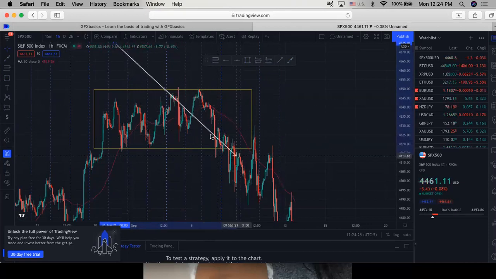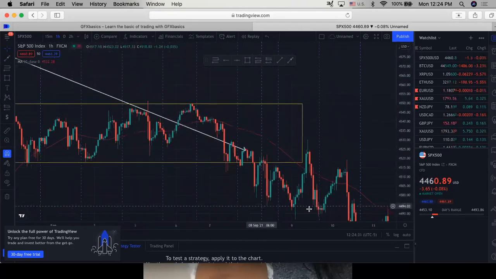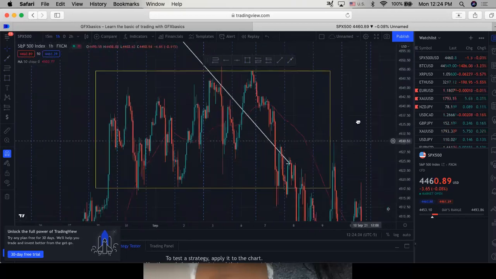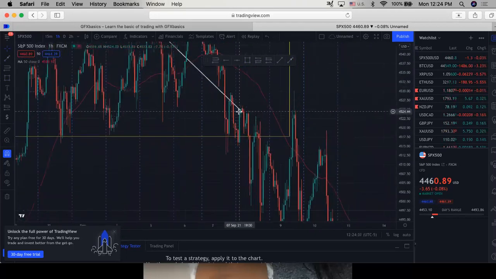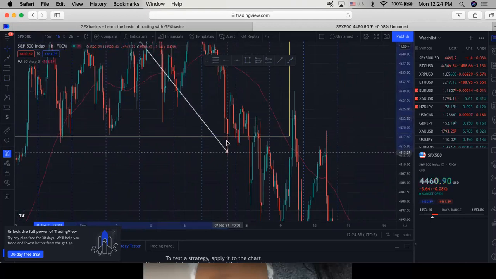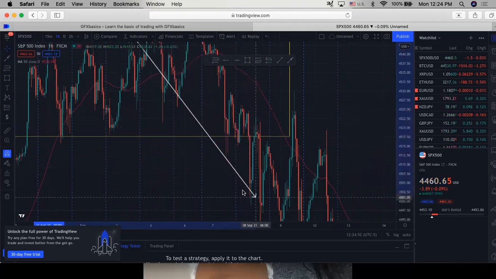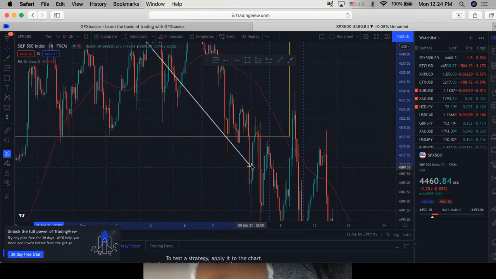So boom, we're looking at this area, and if I zoom in, we see the candle did not break out here. It just created a wick. The candle did not break out here, maybe a little bit, but nothing crazy. Didn't break out here, but then you get this large candle and it just breaks out. Big, massive breakout. This is your signal to actually get into the trade to sell.